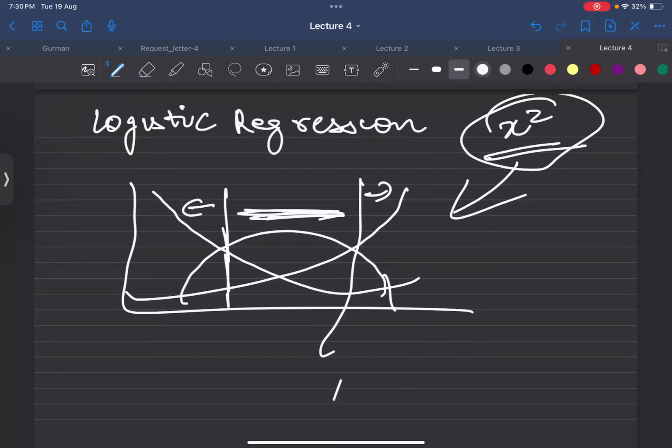Yes, Chavi? So, ma'am, you mean that if we introduce new data points in class 3, they will never be considered, or they will be considered as data points of class 1 or class 2? Class 1 or class 2. Even if we introduce them in class 3, they will be taken as data points of class 1 or class 2.